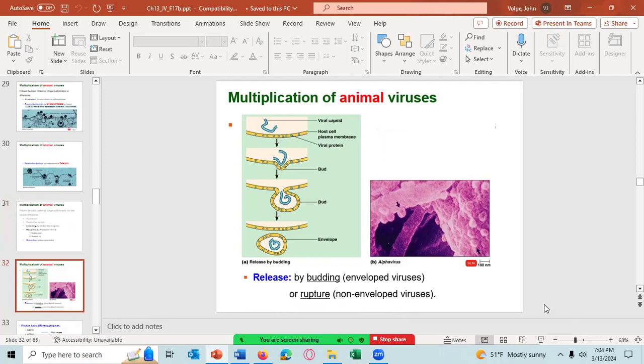All right, so we should know that animal viruses can replicate by the budding life cycle, and that is how an enveloped animal virus obtains its envelope. It's a part of the membrane of its host cell. It could be the cell membrane, the nuclear membrane, or the endoplasmic reticulum, wherever the virus is budding out of, meaning it could bud out of the endoplasmic reticulum. Certain species do, and most of them do bud out of the cell membrane. For example, I think HIV buds out of the cell membrane.